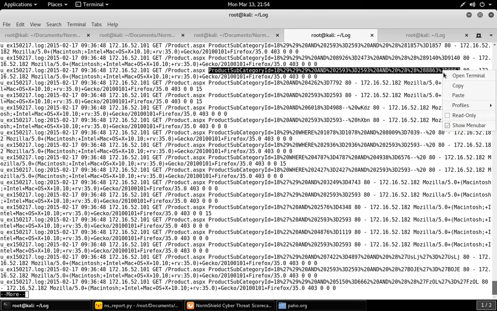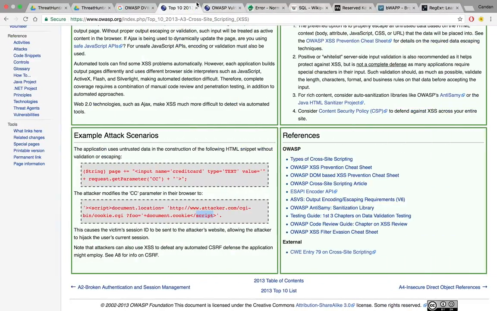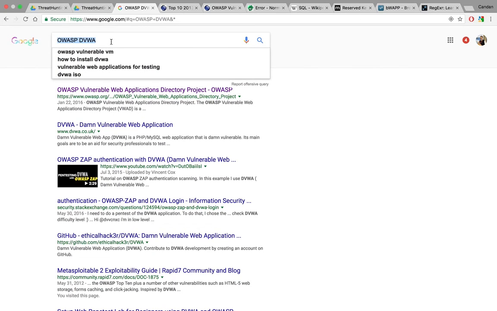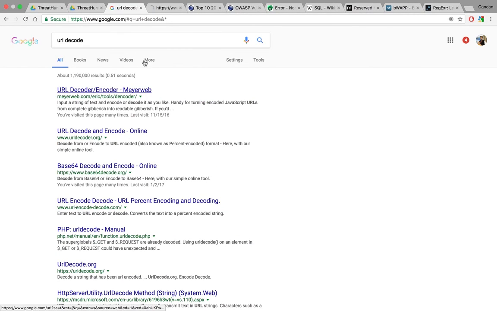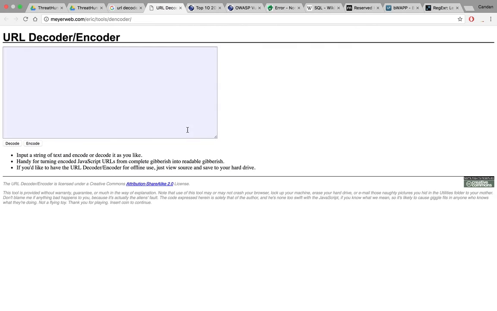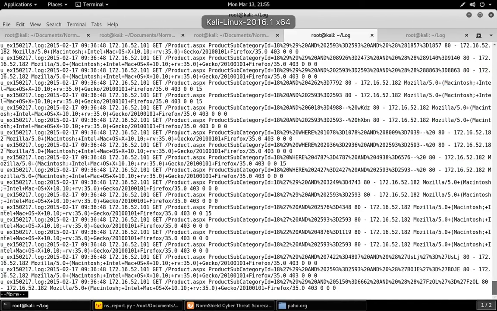string. So let me copy this, and I'm going to show you something online. So you can find it online. I'm going to show you some console as well. So URL decode, and let's use this. I hope this is something useful. Okay, yeah, here, and I'm going to say decode. So see that, guys? Product subcategory 18, and then triple parentheses and a number equal to a number, and another triple parentheses and another number equal to another number. So obviously my application is not working like that. So it's a partial SQL statement. He's trying a SQL injection on my server, right?